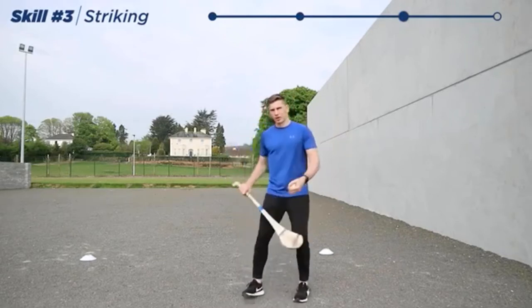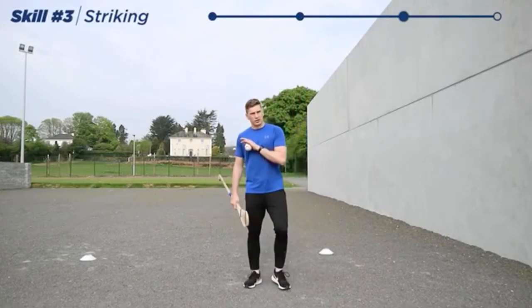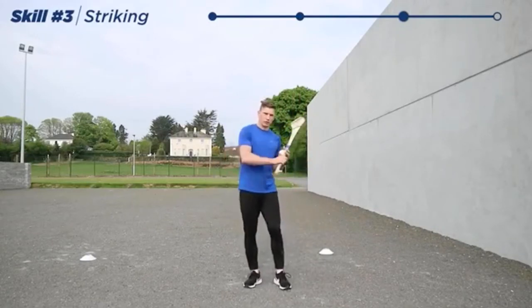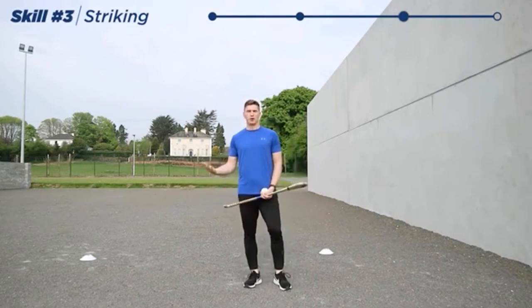I hadn't time to stop and turn onto my right hand side, and that's something we need to be able to get good at. Certain times in a match, you'll end up that you have no choice but you have to strike off your weaker side. So it's important that we work on that.